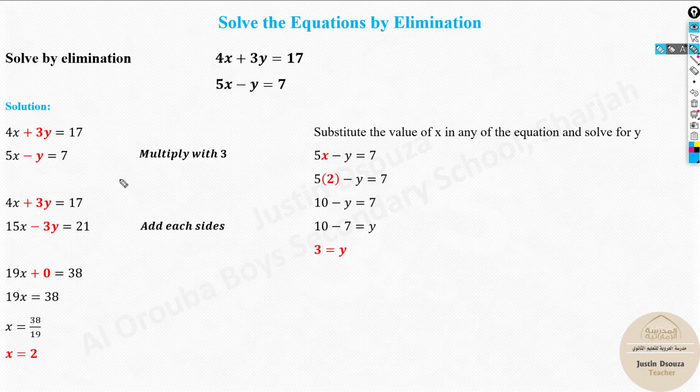Now, before you end this, I would like to ask you all, try substituting x as 2 over here and solve, and check whether you get 3 or not. You must get 3. If you get anything else, then there must be some error. So do try it. You can even try the other way around. You can solve for y first and then find x. You can do a check, substitute this y over here and solve for x. It should be the same. So this is the solution, and this is the method of elimination.